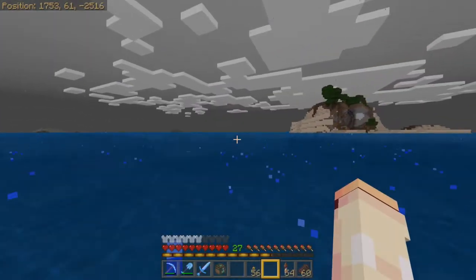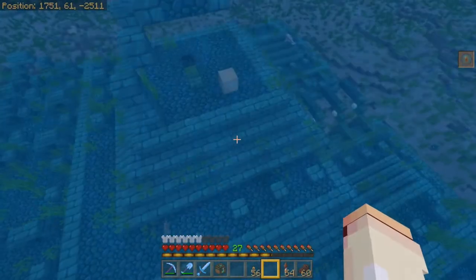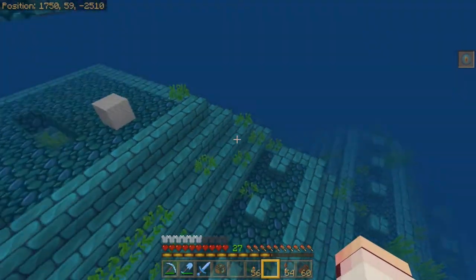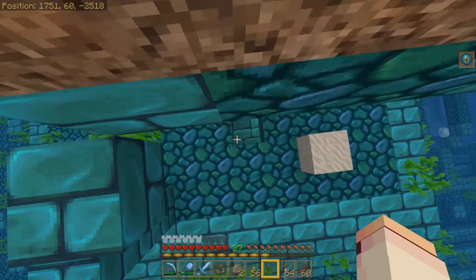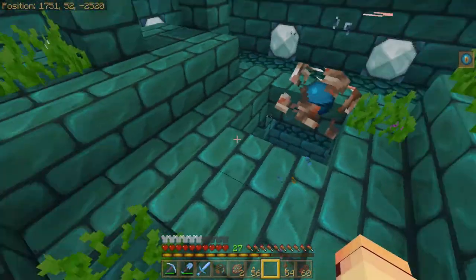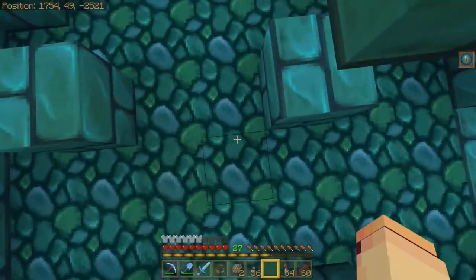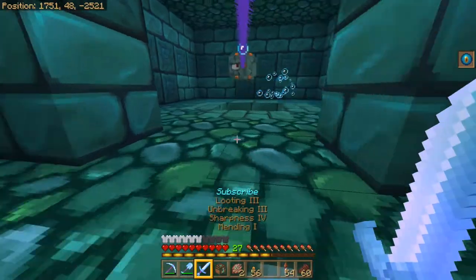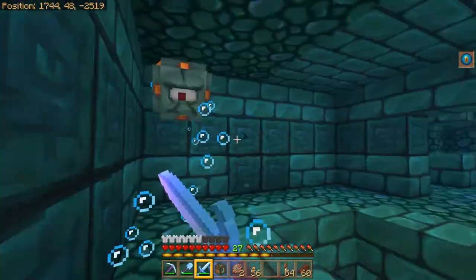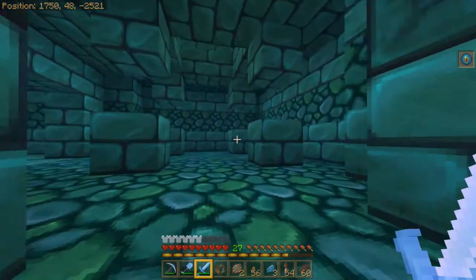So what we'll do, we'll take the plunge. And yep, there we go. Now the conduit's taking effect. You can get a better view. That's right. We are in the Guardian Temple that I cleared out way back ages ago and put the conduit into. So there's a few guardians, but there's no Elder Guardians anymore. Let's just get rid of him. There we go. That's one less to worry about.